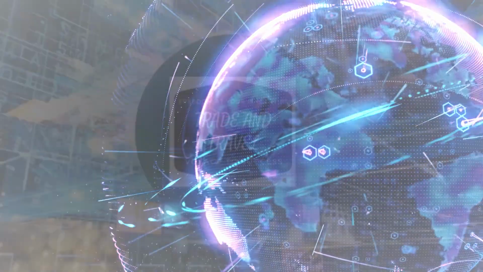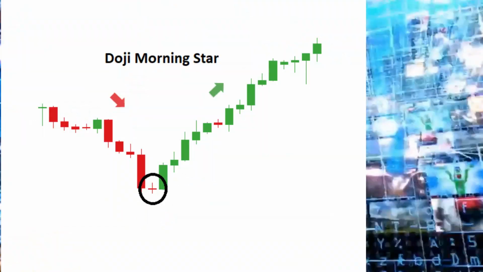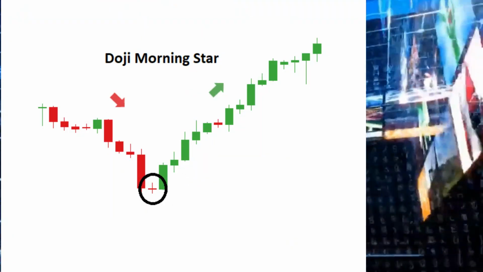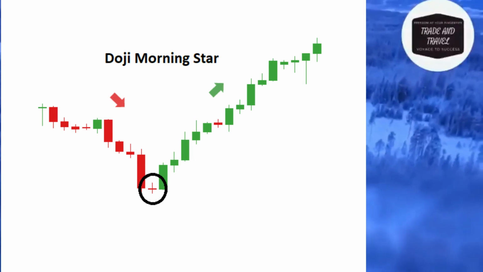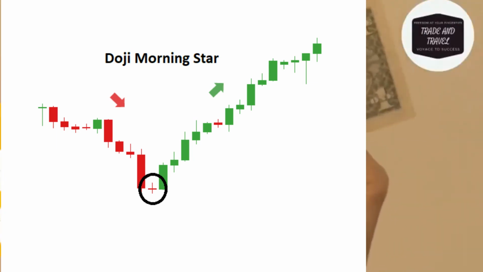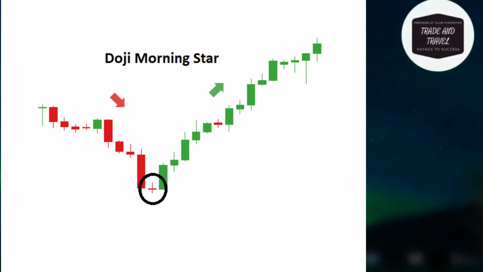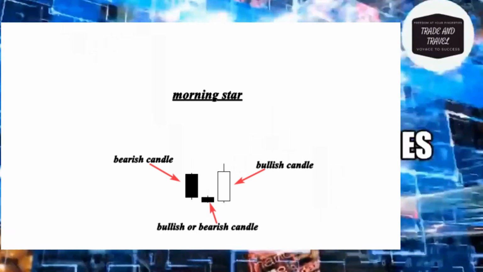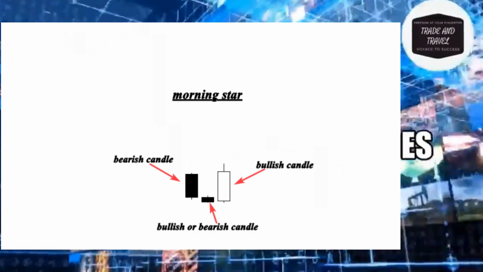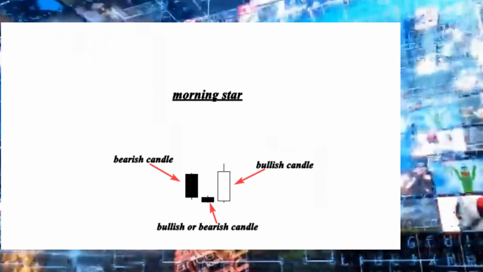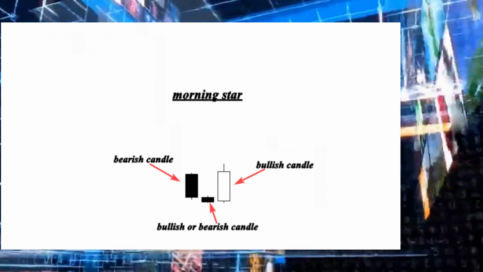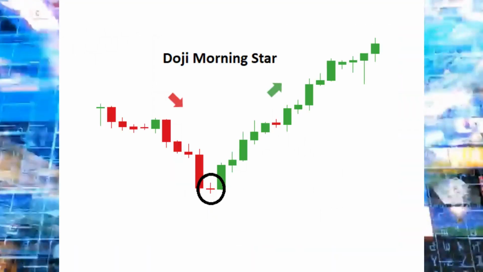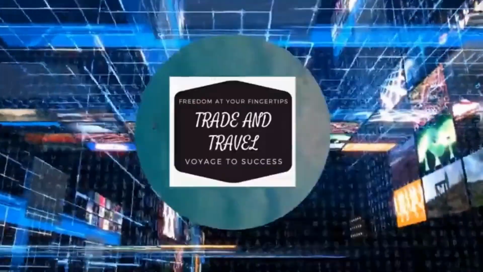Let's talk about the Morning Star. The Morning Star is considered a bullish reversal pattern, often seen at the end of a downtrend, and it consists of 3 candles. The first candle is bearish, which indicates that the bears or sellers are still in control of the market. The second candle is small. It tells us that the bears are in control, but they don't push the market lower, and this candle can be bullish or bearish. The third candle is bullish and has a lot of strength. It could be a signal of trend reversal. Basically, the Morning Star is found in key levels of support or demand areas.